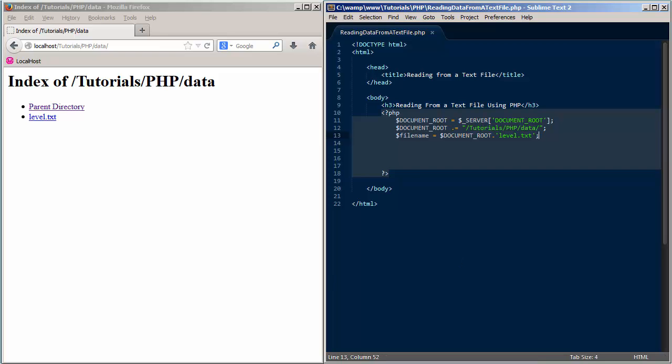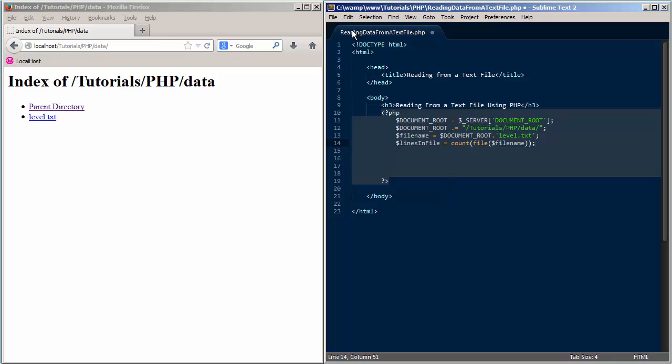But before I show you that, let me do one other thing. I want to add one more line to this. So I'm going to say right below that, I want to know how many lines are in this file. So I'm going to create another variable called lines in file equal, count is a built-in function in PHP. I want to go in and look at the file with the name file name and count how many lines are in that actual file. And you're going to see in a minute why I want that.